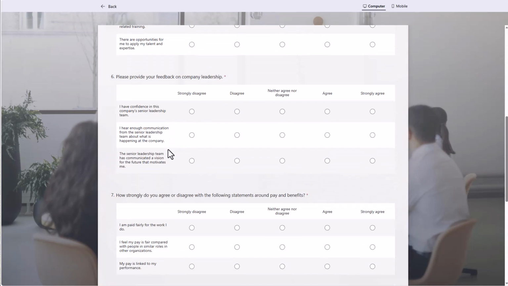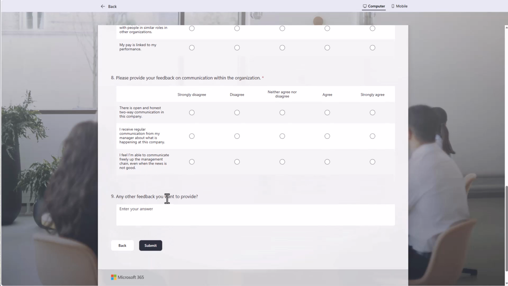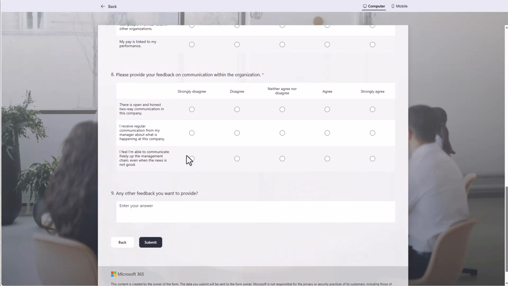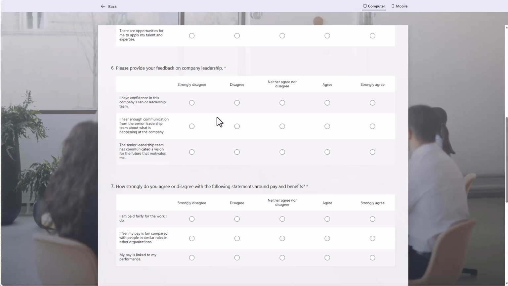We could add more sections if we wanted to, but for the most part, all of these questions apply to everybody. You might want to put this in a separate section also. So it kind of is the conclusion to the survey on that last screen there. For our purposes here, we're not going to go through and do that. This is working exactly the way we want it to.